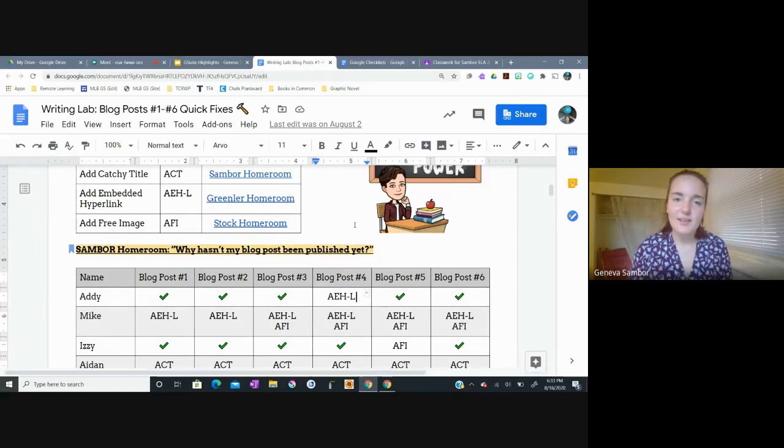This was not an indicator of what grade they had. These were just very small elements that I required that I just wanted them to quickly fix. So it actually got positive feedback from many students about this. I called it Writing Lab. So if you're seeing these small errors, this is one way you can address them, especially with older students.